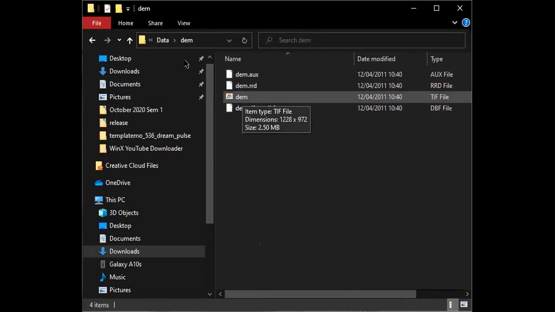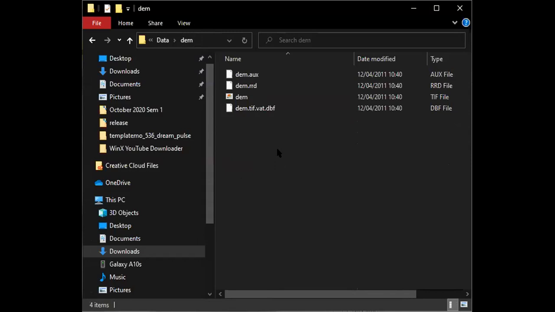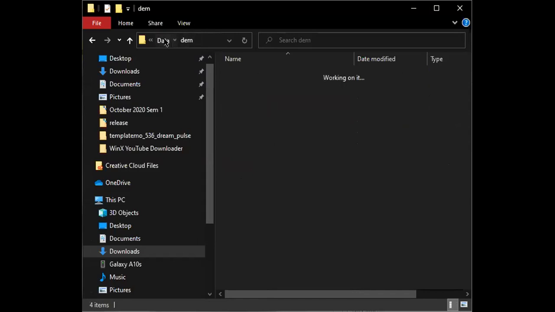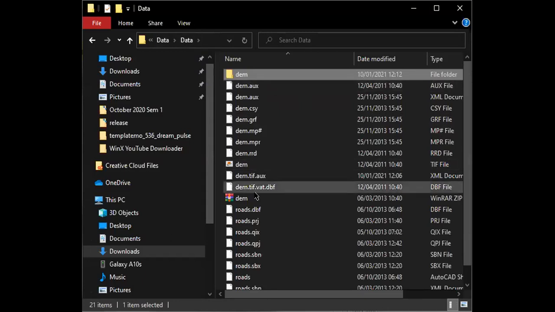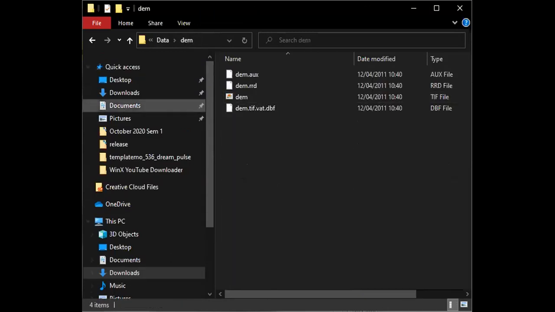The explanation is that we have too many DEM files here, which I think is confusing the software. So let's use the zipped DEM files within the DEM folder, the data folder. Once you open it up, you can drag it into QGIS and it will show the image.